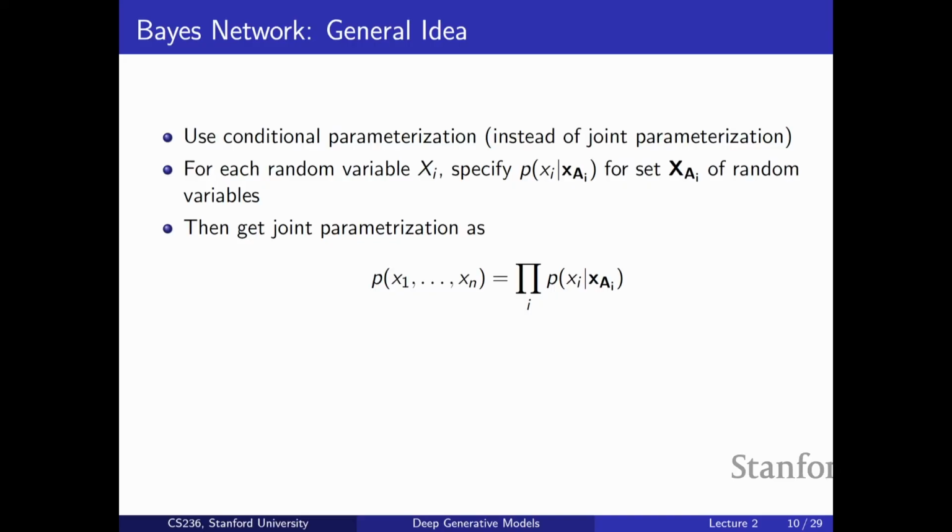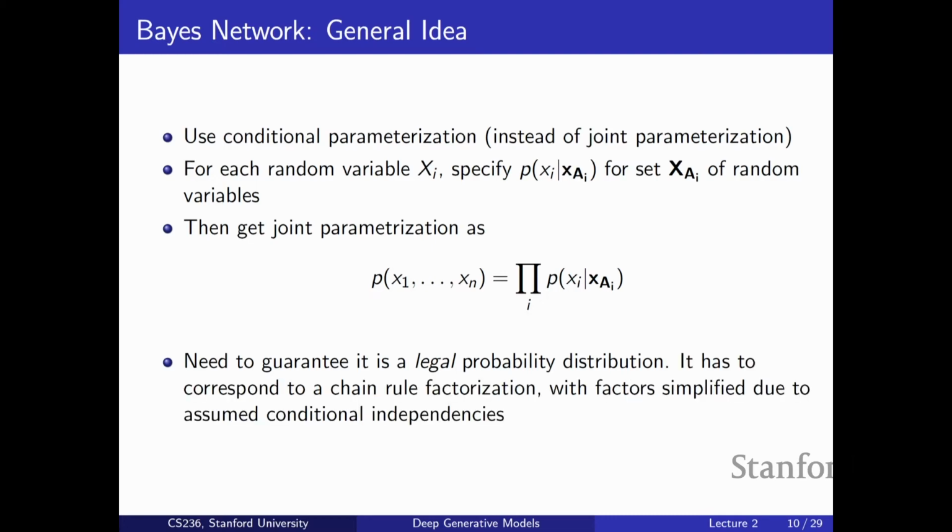And so intuitively, the idea is that we're going to try to write down the joint as a product of conditionals, but now the conditionals are a little bit more complex. Now each variable is allowed to depend on a subset of variables. It could be one, it could be more. So that buys you a little bit more flexibility. And the idea is that because we're using chain rule, as long as there is some kind of ordering that you've used to come up with this joint distribution by simplifying the expression that you would get from chain rule, then this is guaranteed to correspond to a valid model.